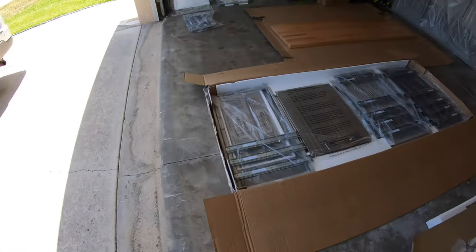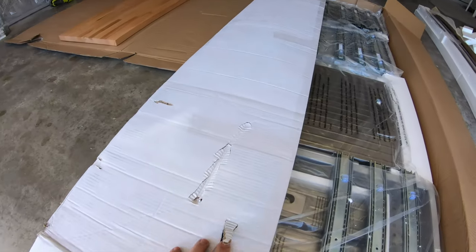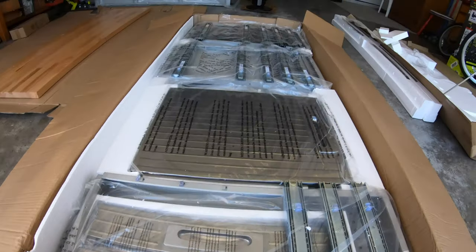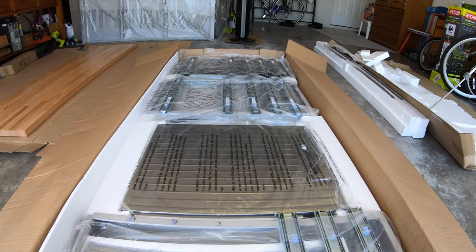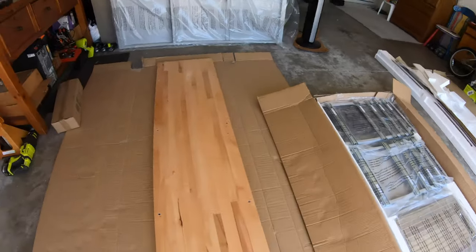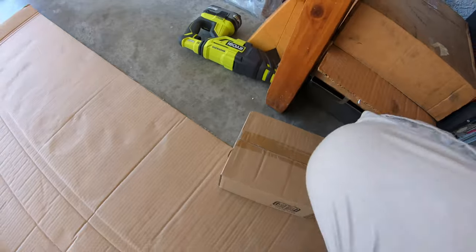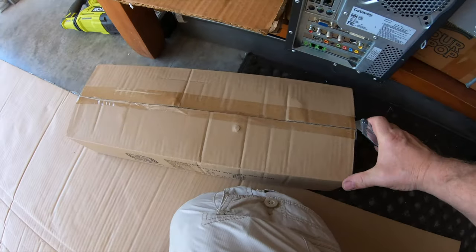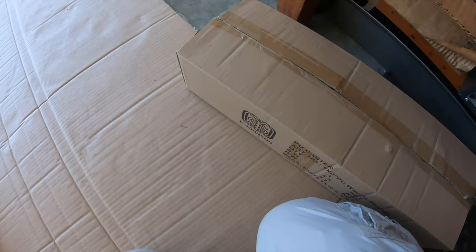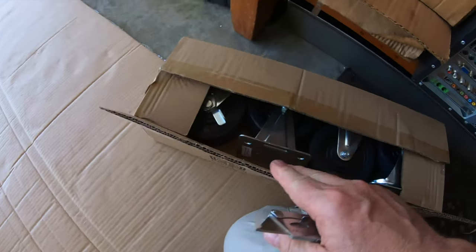And when I saw this tear in the box, I thought the front board was damaged, because this went all the way through to the board. But thankfully the board was flipped upside down with the good side down. So we are looking good at this point, guys. I got one other box over here that I haven't opened up yet. Let's see what's in this box. Those are the casters.